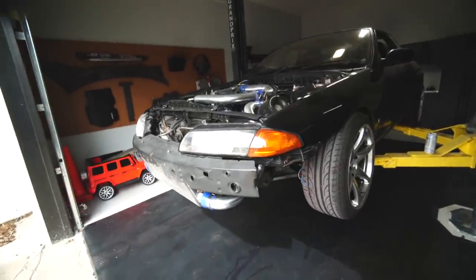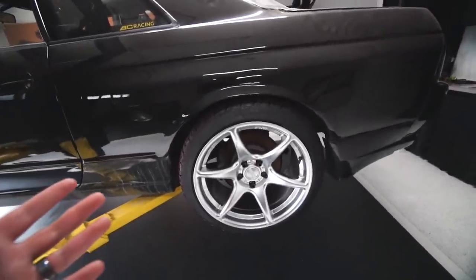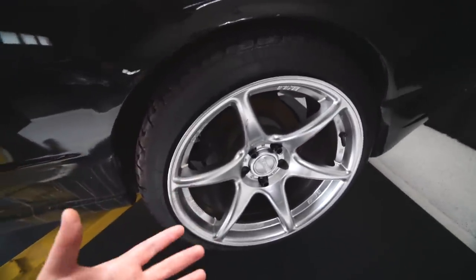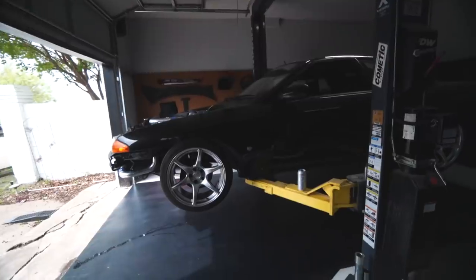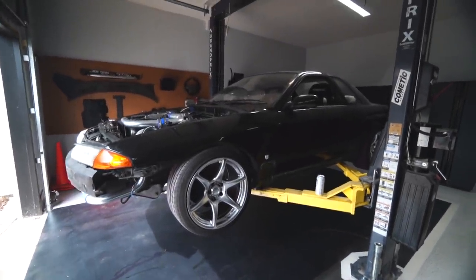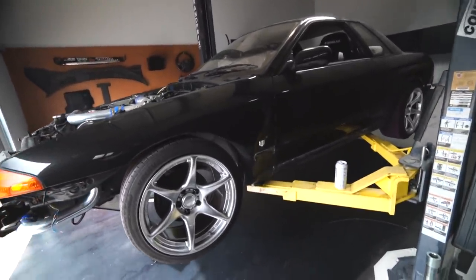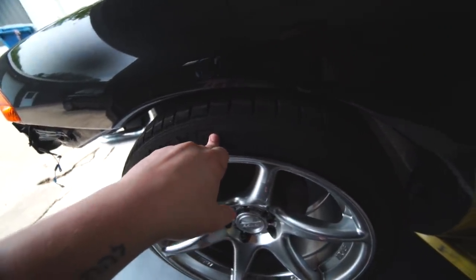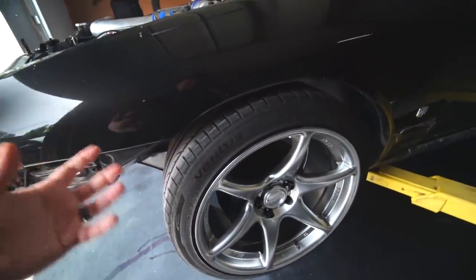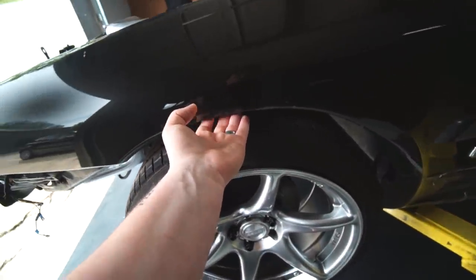So, new wheels, let's talk about the current ones first. The ones on the car right now are basically R34 GTR reps. A lot of you guys like these, but these are sentimental to me because we did our gender reveal with these wheels and tires, so I'm keeping them. I chose a style that I'm super stoked about. But first off, the biggest thing right now is this Fendi does not like this size of tire. So first off, I've gotta change the tires. The second wheel is gonna be the exact same size and offset, just a different style. But yeah, I do need to pull these fenders out a lot more.